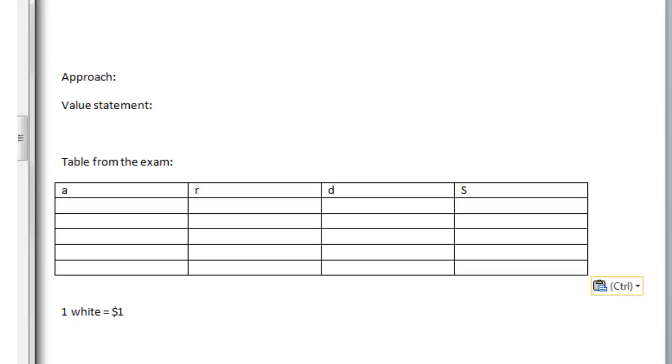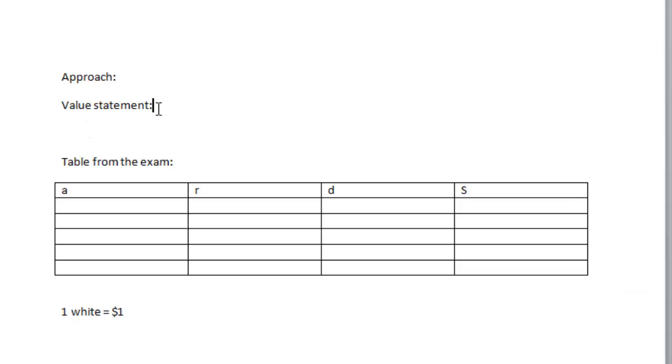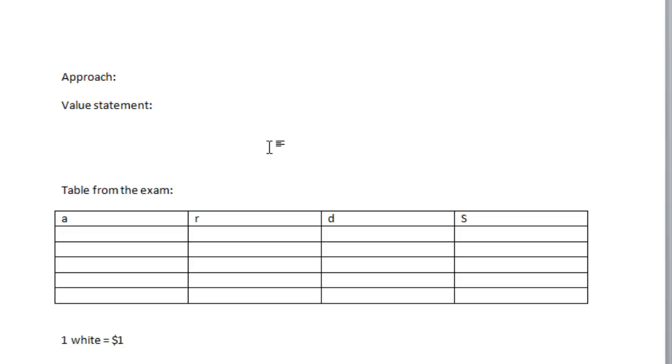The easiest way to do this is to first read the question: who would get the most money for this collection at auction? So the first thing we need to do is to look at an approach to this. The question is asking about the most money, so what information would be relevant? The first information that would be relevant would be the value statement, which is this: that black socks fetch one quarter of the price of white ones at auction, whilst greys fetch half.